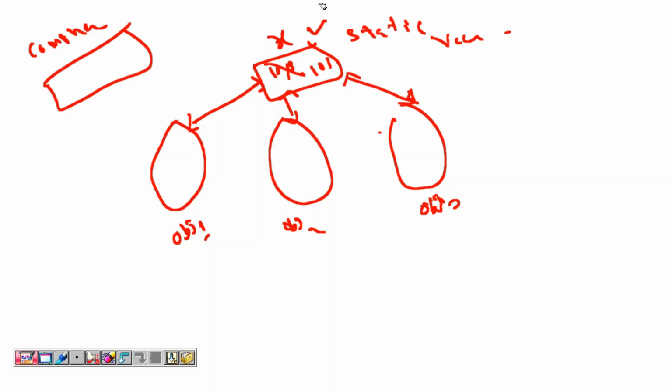Okay, now the next requirement. Static variable is the concept. Next requirement: a field is common for all the objects. Field name is Y. I'll draw one more diagram.